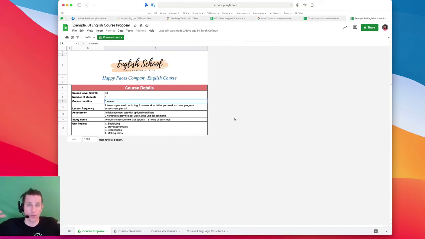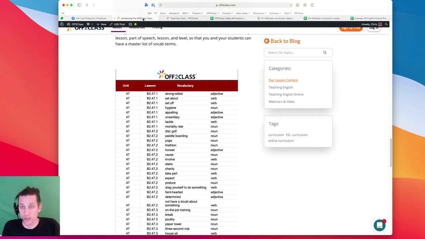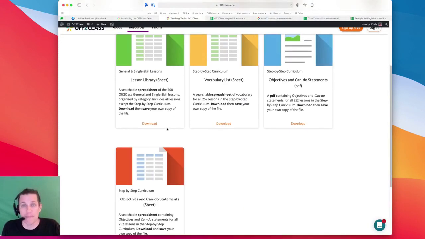And the goal of everything that we've done in Off2Class is to try to give you tools that will, number one, save you time, which this will do, and help you start, grow, and scale your teaching business. So this can work excellently for you, whether you are a part-time ESL teacher who just teaches 5 or 6 hours a week because you enjoy it, or if you're a language school and you have hundreds and hundreds of students. No matter where you are on the teaching continuum, this is going to help you. With that, these are available. All you have to do is go to the Teaching Tools website, and these are immediately available.